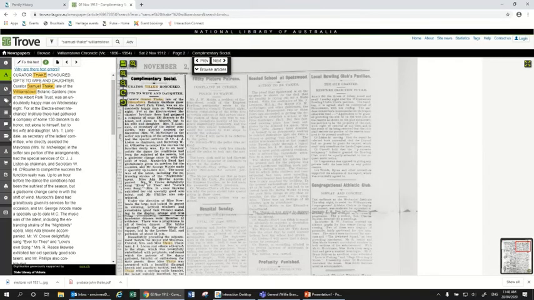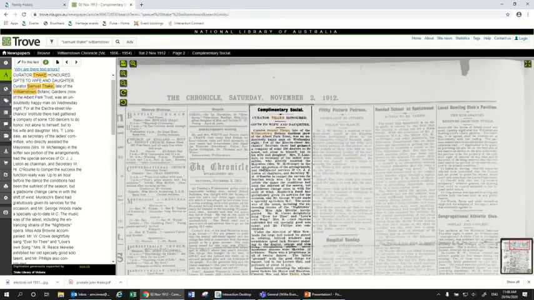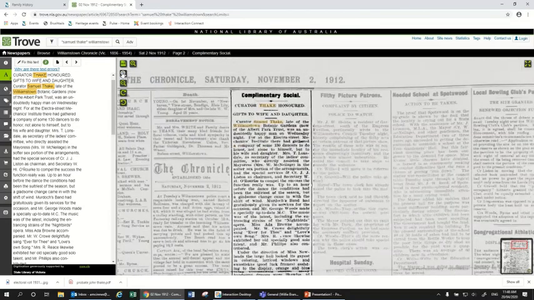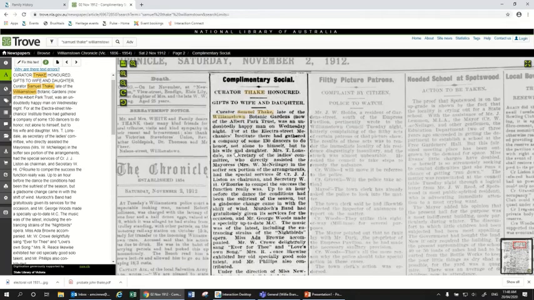Now, this is a bit hard to read at the moment, so I'm just going to click and drag this to the centre of my screen, and then use this plus button in the top left hand corner to zoom in. Now there's two ways you can read this article. I can either read the article on the page here. On the left hand side I have the text written out here.